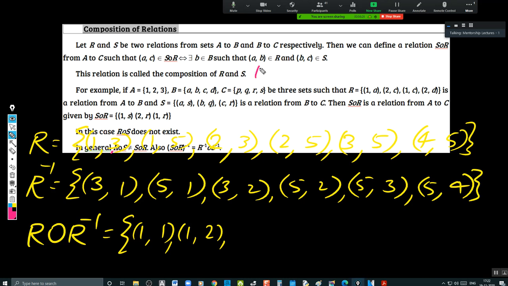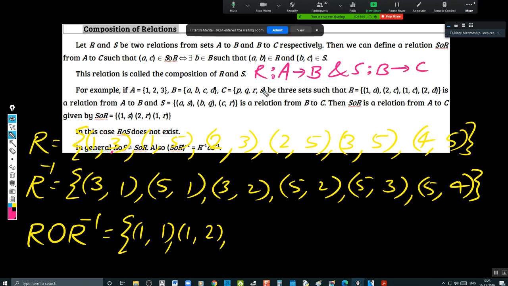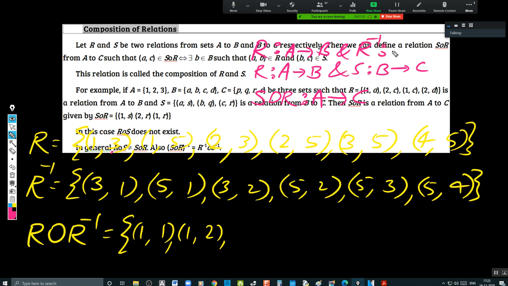Now what is R here? It maps from A to B, right? Yes, sir. And what is S here? B to C. Correct again? Now S circle R, counting from the right side, maps from A to C. Correct? Now let us replace this in the present problem. R is mapping from A to B, and R inverse maps from B to A. Correct or not? Yes, sir.